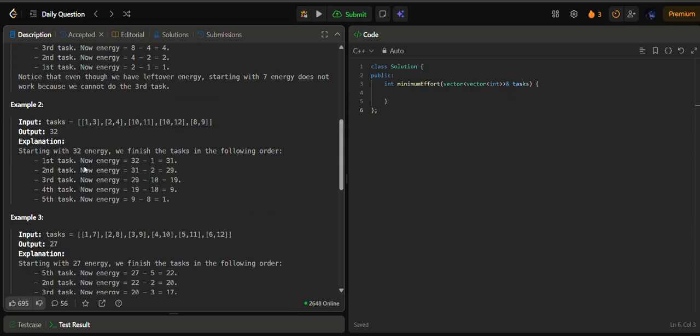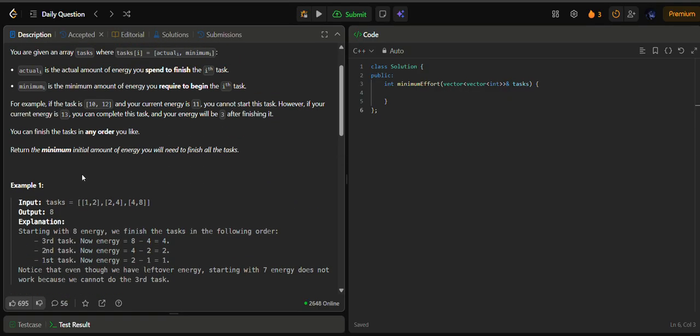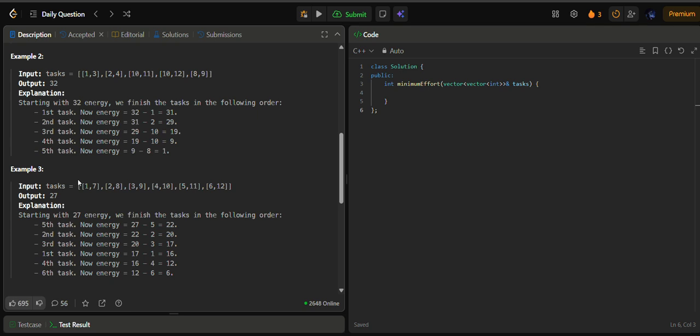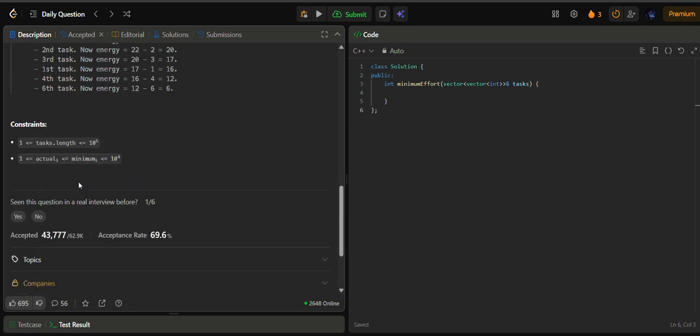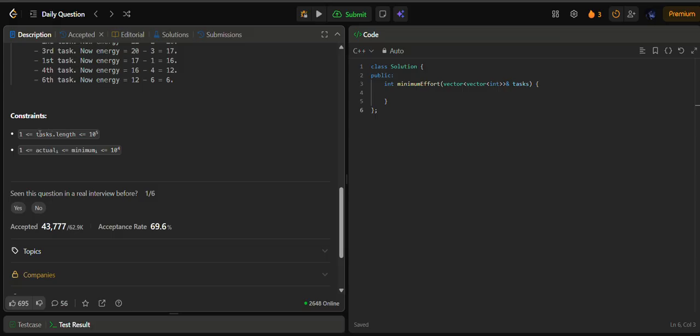Now let's decide the start and end values and parameters of the binary search. As start we can have a minimum of 0. What will be the end variable? Our task vector has a length of 10 to the power 5, and the values of the actual and minimum lie in the range of 1 to 10 to the power 4.